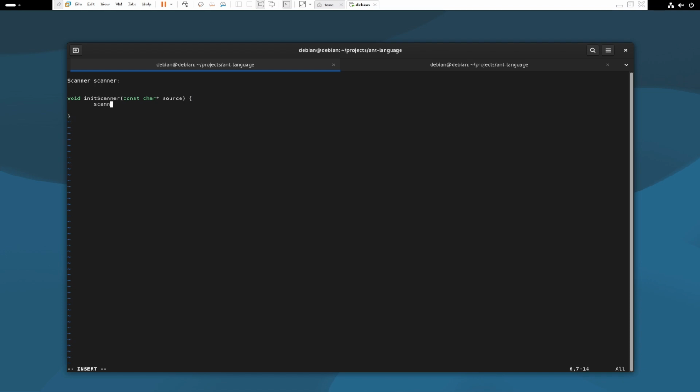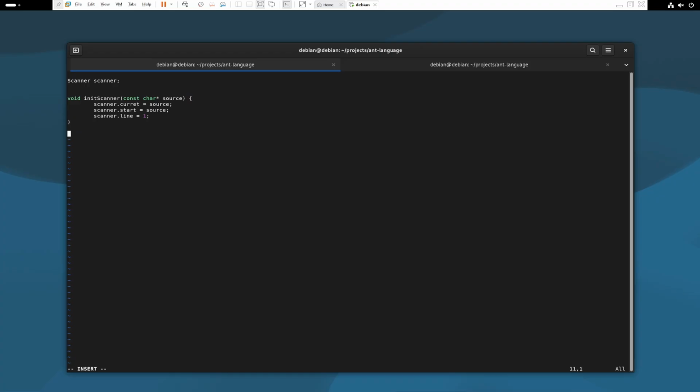We will do scanner.current, it's on the first character, and scanner.start, it's on the source character, and scanner.line, by default it's on line 1.